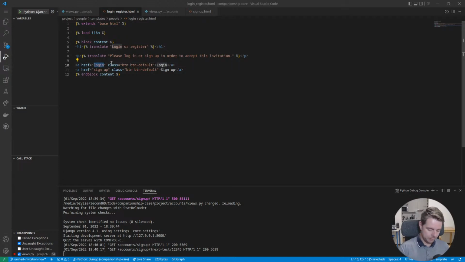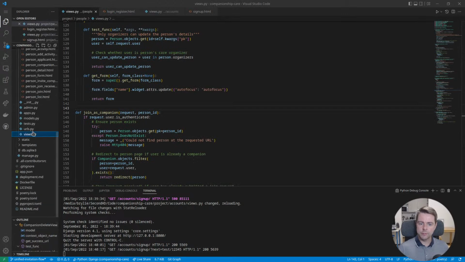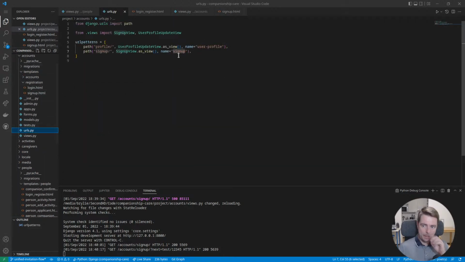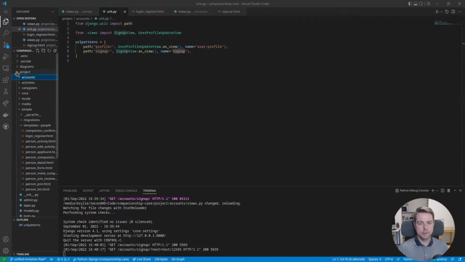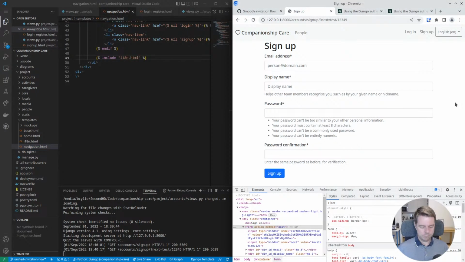All right, so now we need these URLs. I think it's just URL login and sign up. I'll double check in the view. Where do our URLs go? Not here. Accounts URLs though. Oh, sign up and login, I believe. And one other place I can look is in our base template, the nav bar. We've got a login link, sign up and login. Yeah, okay, those are correct. So it's going to return this.